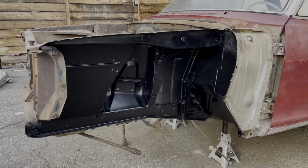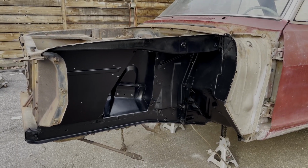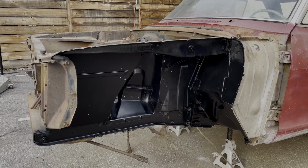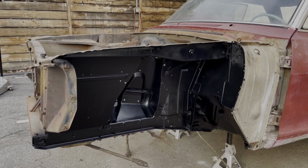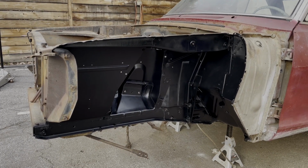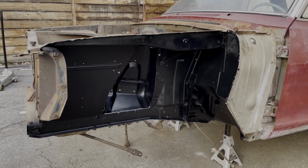And the OCD guy in me really wants to have this thing completely stripped down and made perfect before putting it back together, but that's not the goal right now. And my wonderful wife reminded me of that as she was asking me her million questions, because she always has great questions, and I always appreciate her asking me the things that she doesn't understand.